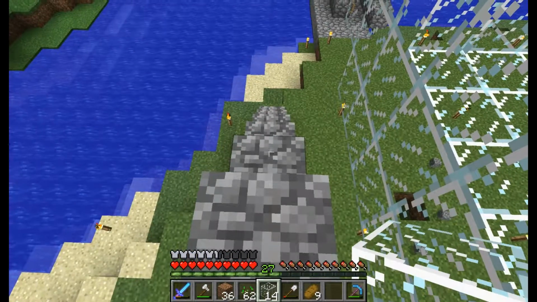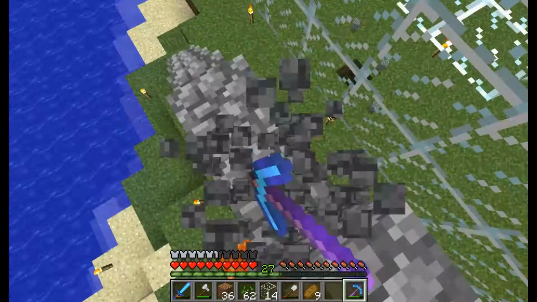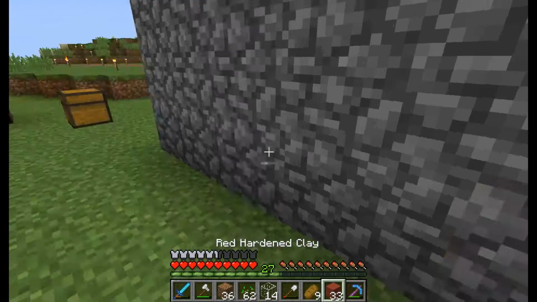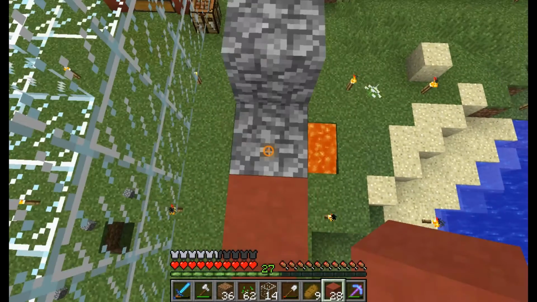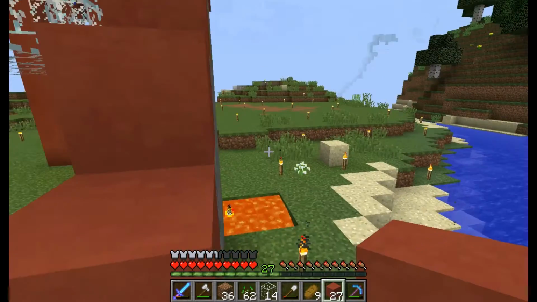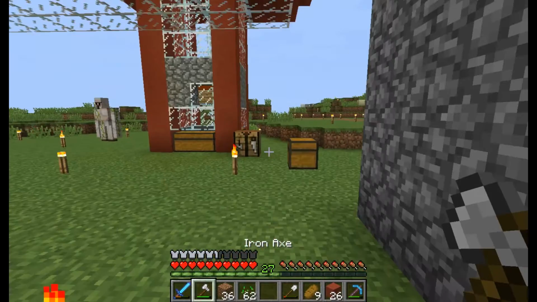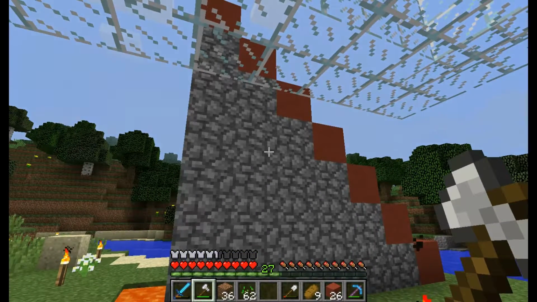And then we can go and mine this up into the AFK chamber. And go and put some red stained clay. Make it look pretty. Okay. Ah! Okay. Almost died there. Well, not really. Okay. So, we could put some dirt. No, I'm just kidding. What could we put on there?